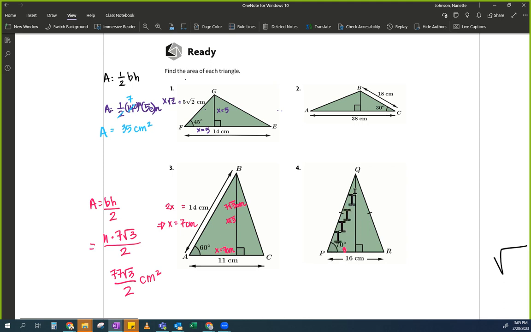It says, if you have an isosceles triangle, if you don't remember isosceles, it means two sides are congruent. Number one, you get a lot of things. You get the angles are congruent. The base angles are congruent, the angles opposite of those sides. And the altitude to the base perpendicularly bisects the base and the vertex angle.